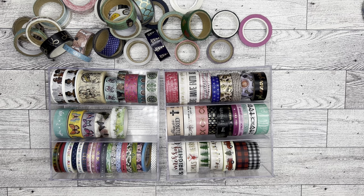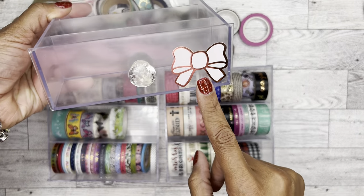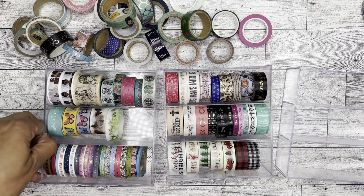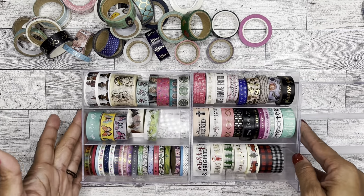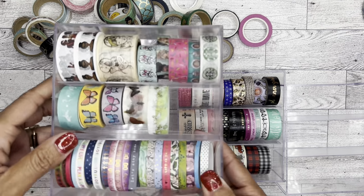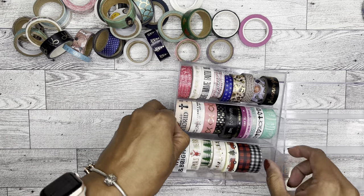All right, so I have the three drawer thing, and I took these little Simply Gilded stickers and put them on there because I thought that would make them extra cute. So anyway, I am super proud to say that I have now condensed my three drawers for this container down to just two. So, bonus. I'm gonna stick those back in there.